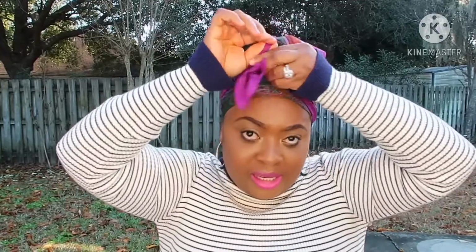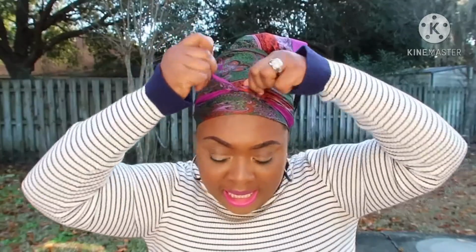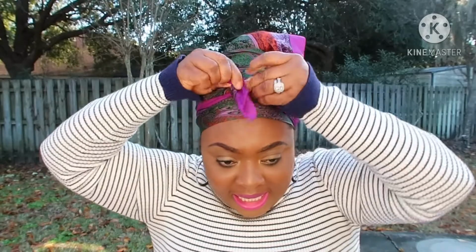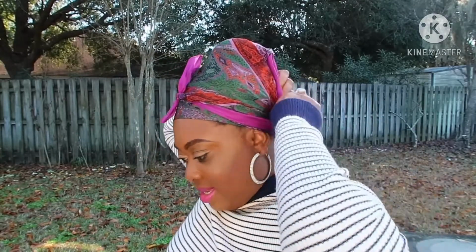Then you bring it to the front. So you can see it's just very little at the front. So I'm just going to make a little bow here at the front. I'm tying it here like this, and then I'm going to tie it again. Okay, there you go. You can leave it like that, but then I have to tuck in this part. Tuck it in.